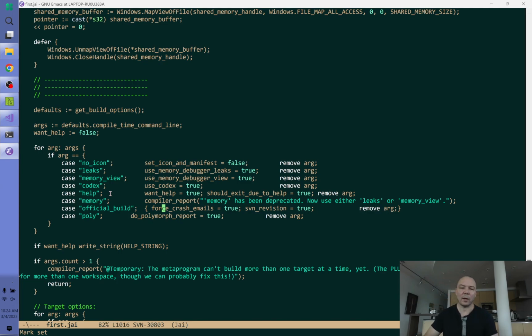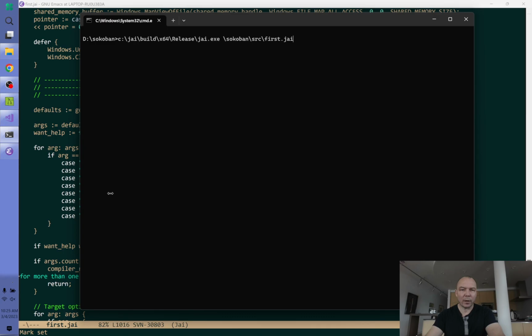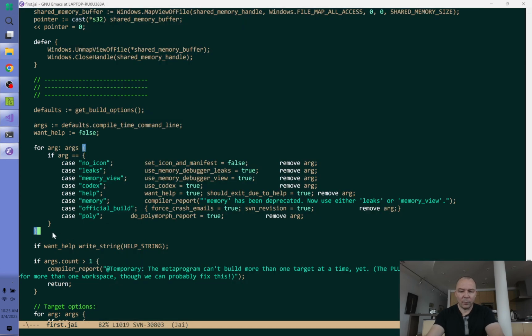But in general, our full program, I'm actually not sure how big it is without the modules, but if we go compile again, I don't know why we have to wait 3 seconds for the linker, but we do. So our whole program is, if you just go by file lines, 265,000 lines. The meta program is 1,000 lines. So it's less than 0.5% of the size of the program. And that's probably a good idea. You don't want it to be big and complicated.